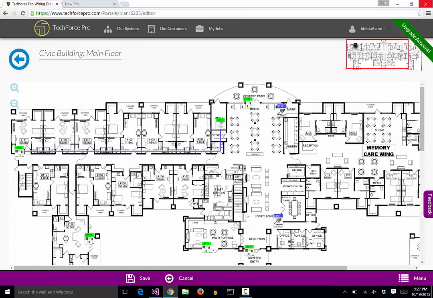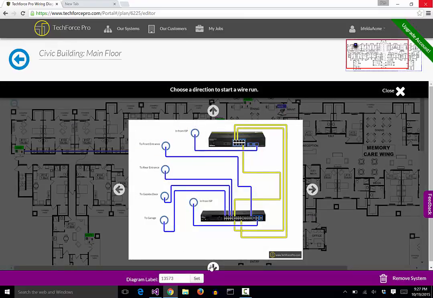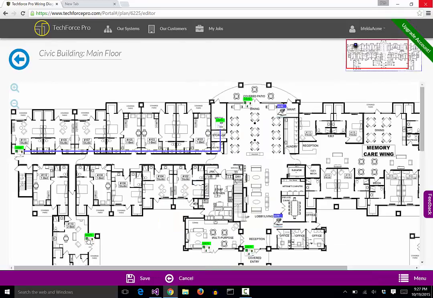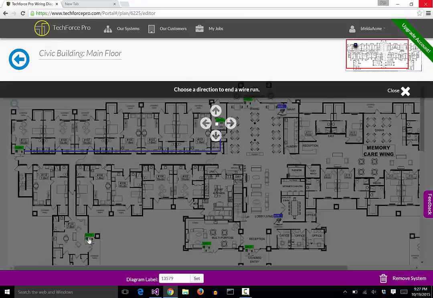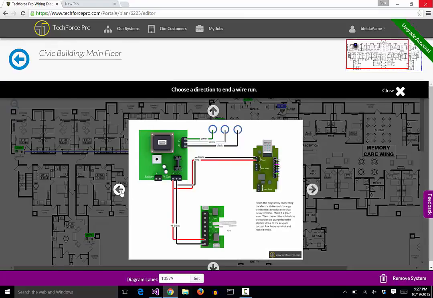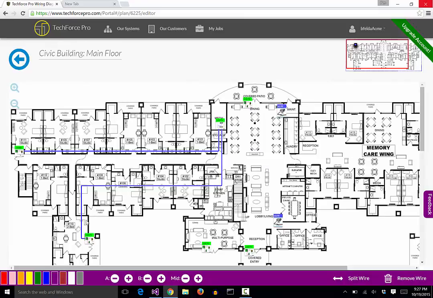Now there's another one down here, so we'll wire this one up. We'll click on the closet again, and we'll have all the wires come out of the bottom of this closet for now. Now this one I want to come down, go through the hallway and over and in from the left hand side of the system. That's kind of where the wire is going to come in. So we'll click the left hand side. Now you see the wire's in place, but it's very centered. Everything is right in the middle. It's not exactly where we want it. I want it to follow the hallway a little bit more.